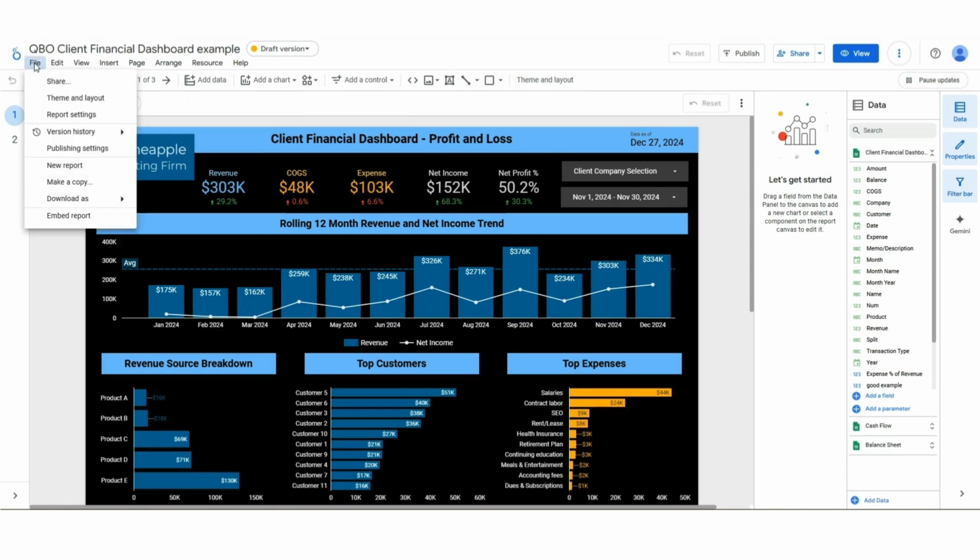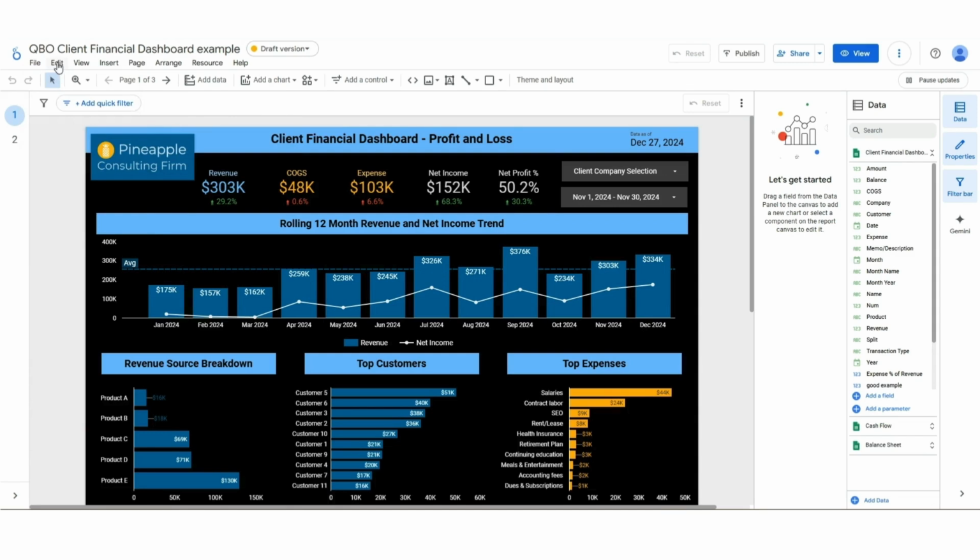File, this is pretty normal stuff. It's just your file layout. Versioning is very important. If you have a client, you can publish a certain version. You can see I've got the publish version button up there. And that way you can do development behind the scenes where the client only sees the published version, so they don't see sort of the mess behind the scenes or the ongoing mess, right?